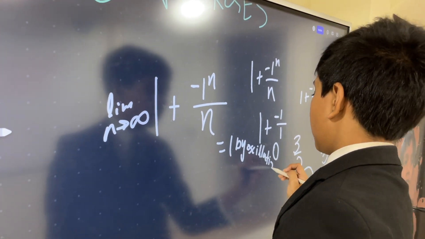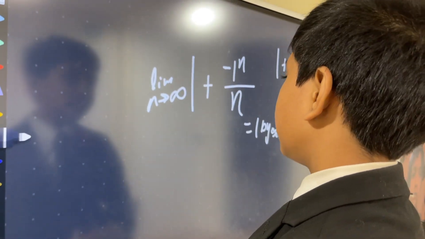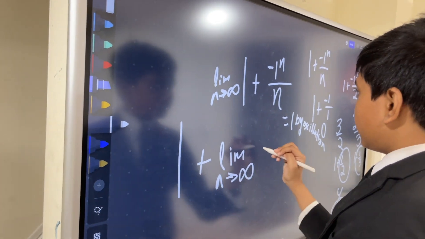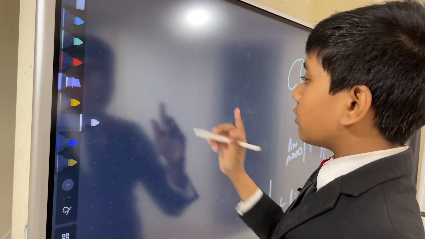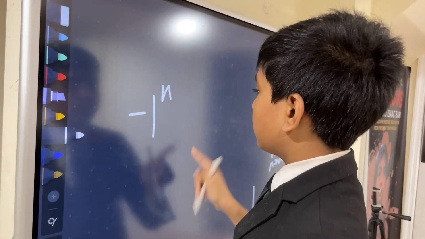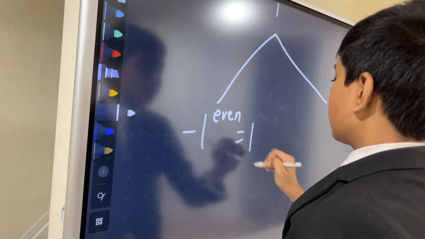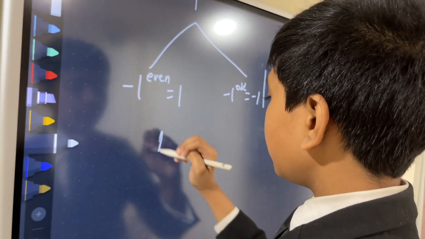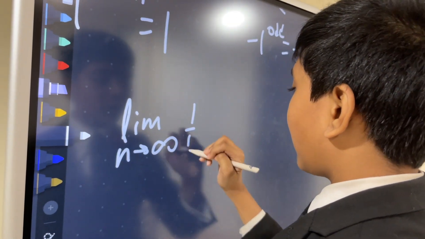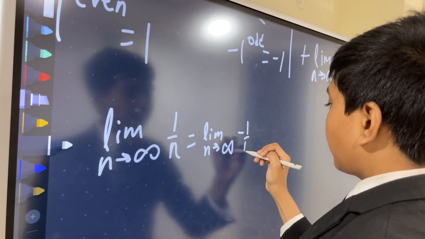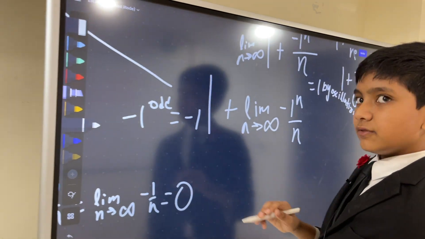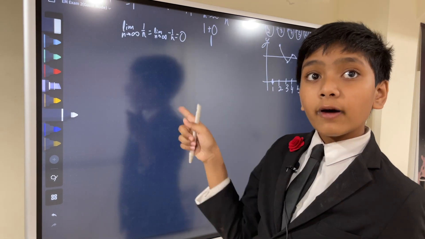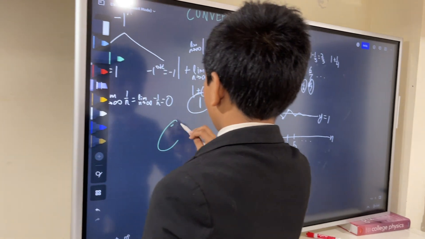There's another way to see this. The limit as n approaches infinity of the constant 1 is just 1, so we focus on the limit as n approaches infinity of (-1)^n / n. When raised to any power, (-1)^n is either +1 (even power) or -1 (odd power). Either way, the limit as n approaches infinity of 1/n equals the limit as n approaches infinity of -1/n — both are 0. So the limit of (-1)^n / n is 0, giving us 1 + 0 = 1. Since this is a constant finite value, the sequence converges.